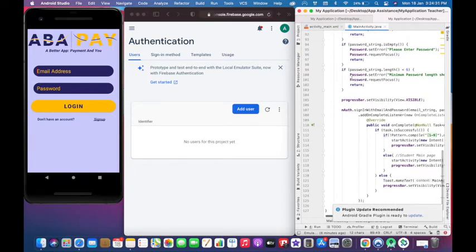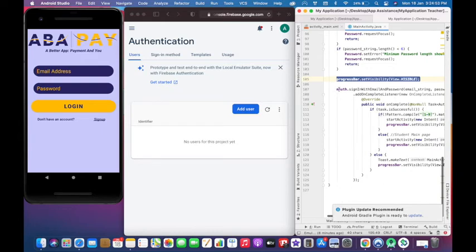Alright, so once all of that is good, then it checks. Okay, once it checks, we just have to do one last thing. We put a progress bar after the person presses login, because we don't want them to think that nothing has happened. So when you put a progress bar, which is basically like a loading circle that's rotating, the user knows that something is happening.